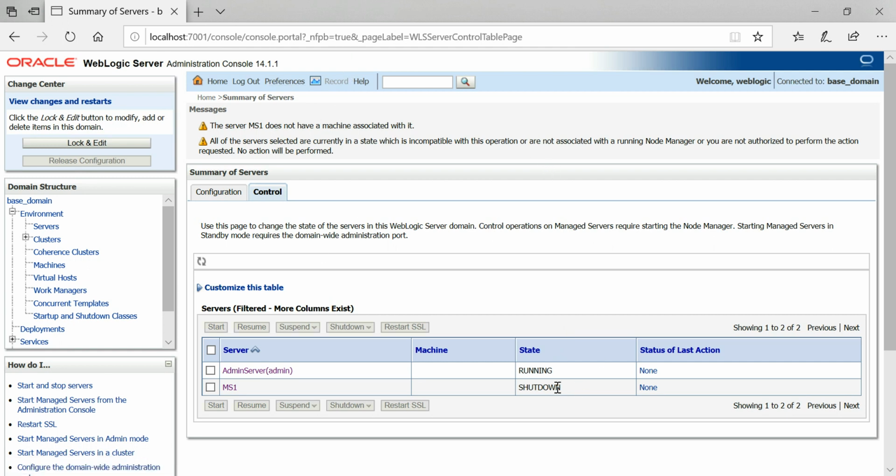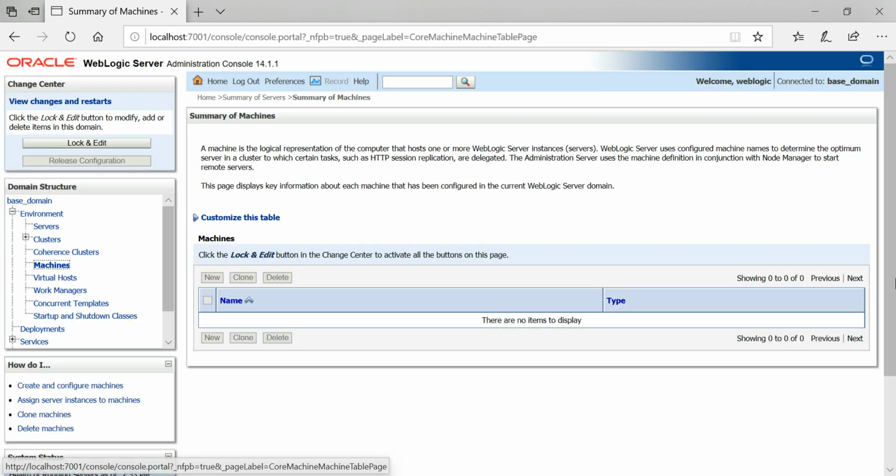Without assigning these managed servers to a machine, it won't start. We can start the managed server through the command line, but through the GUI console it won't happen. So we have to create the machine as well to start this managed server.